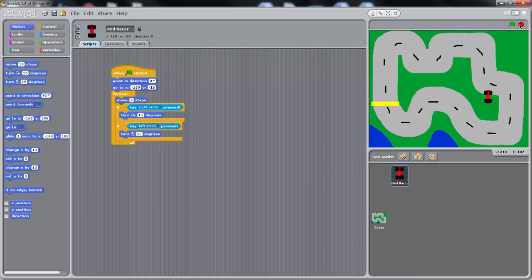But right, in this video then we've got everything doing pretty much what we want it to do at this stage. We've got the stage sorted, we've got the car sorted, we've got the starting position of the game, so it always starts in the same place, and we've got the car moving, and we've got the car turning, and obviously it goes around the track. In the next video I'm going to show you how to get it so that if it touches the grass, if it crashes, it restarts the lap and has to start all over again.